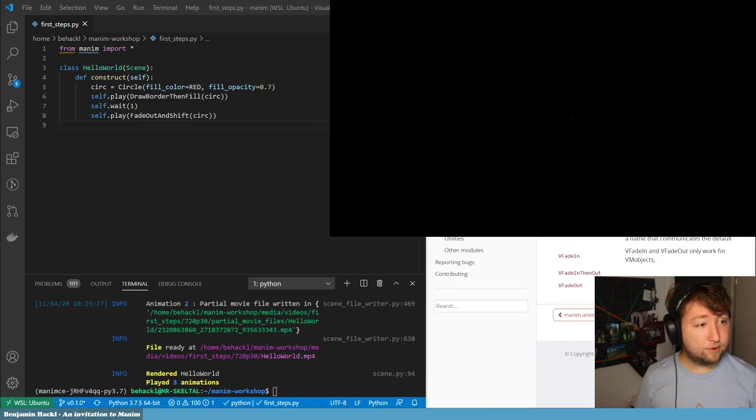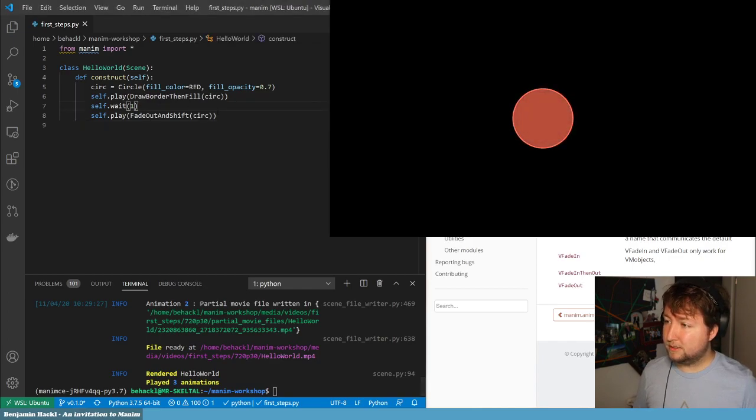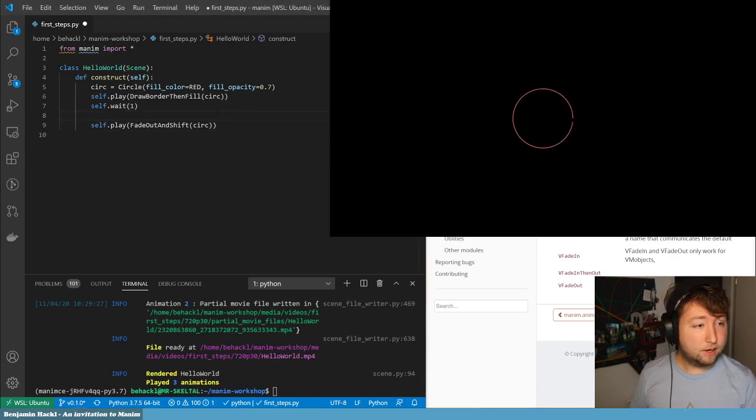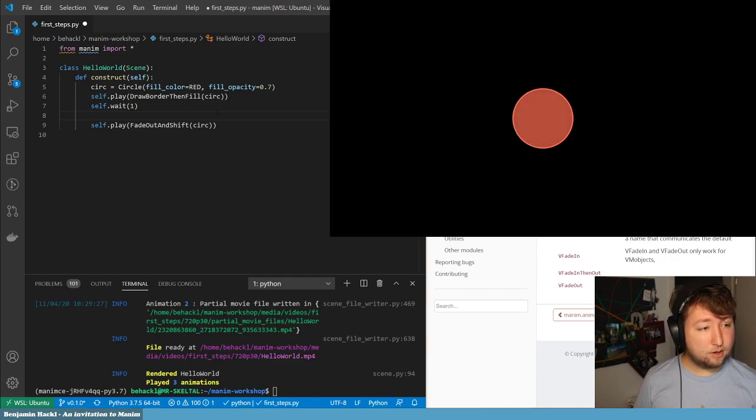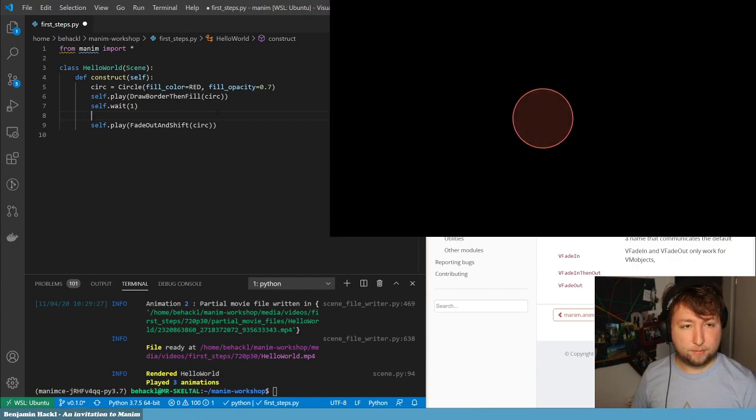But actually, thanks for the pointer, because it would be good to have a second object and not just this little circle here. So let's do the following. I want to change the circle into a square, so that I first have one shape and then it gets transformed into the other shape.